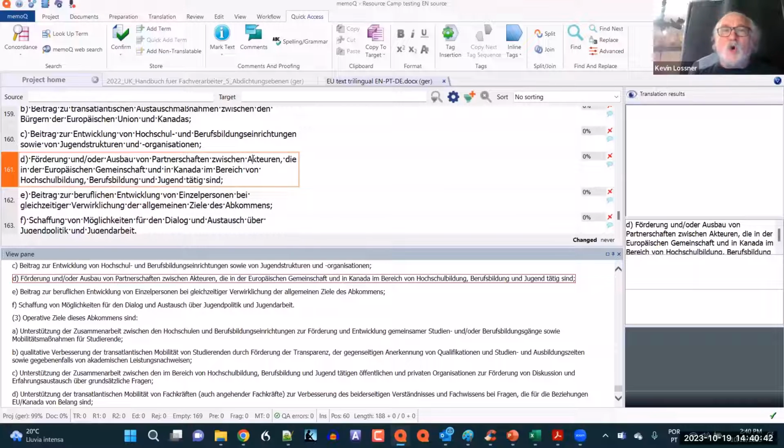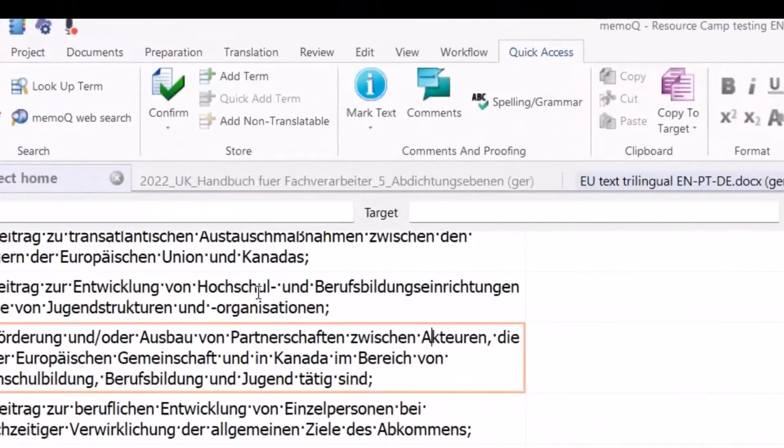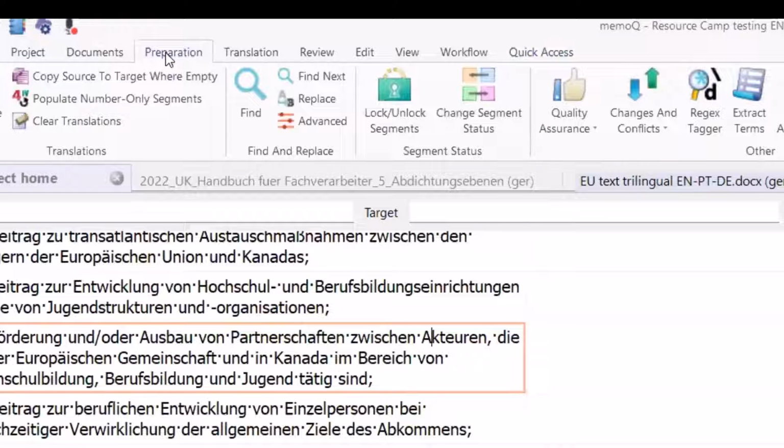Okay, but I need to quote what it's going to cost. How much English have I got here? Okay, what do I do? Do I have to go through and select all of the English and put it in a separate file and count it? No. Okay, there's a simple feature in memoQ which we can find on the preparation ribbon.